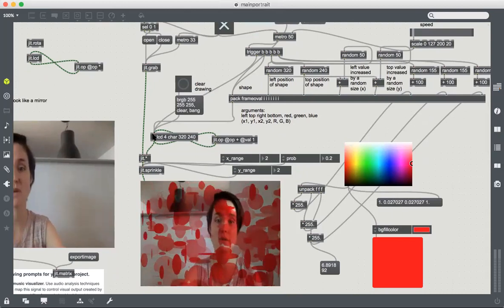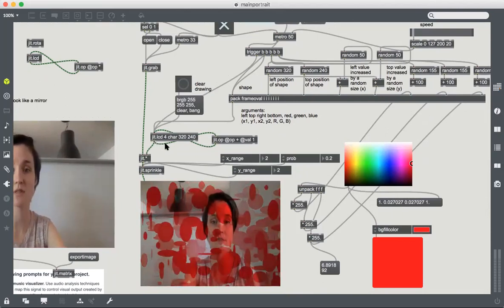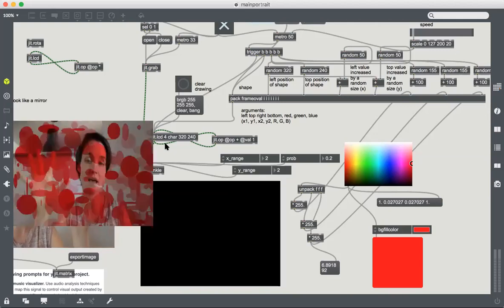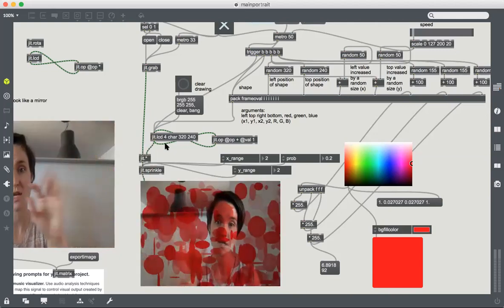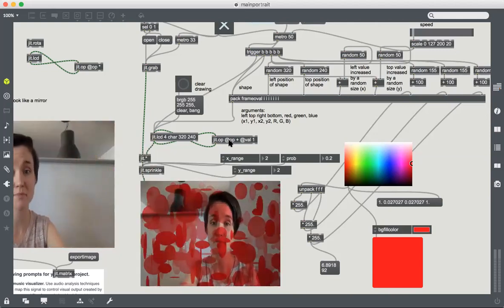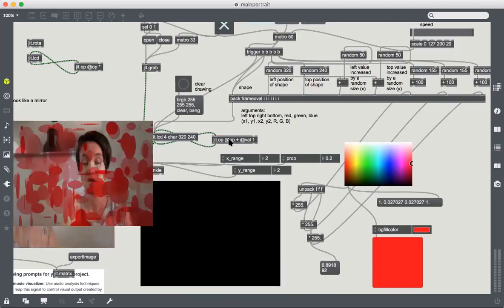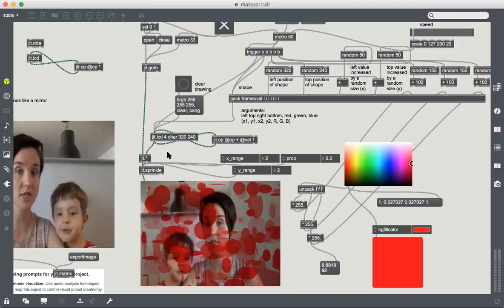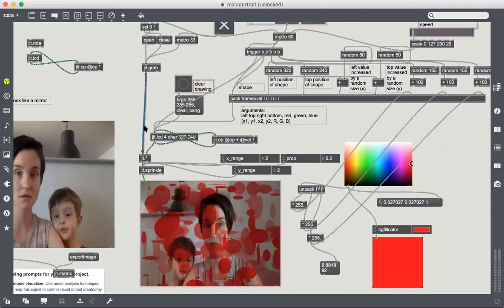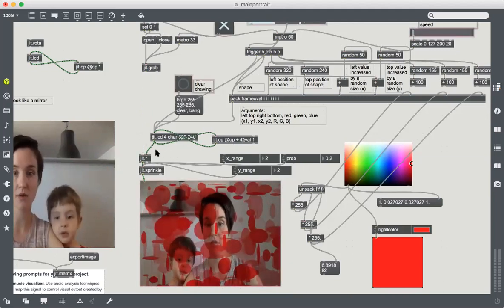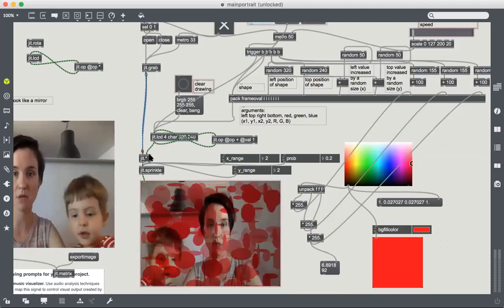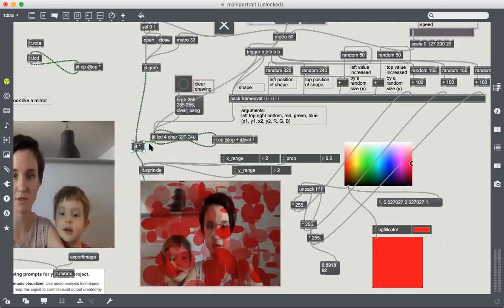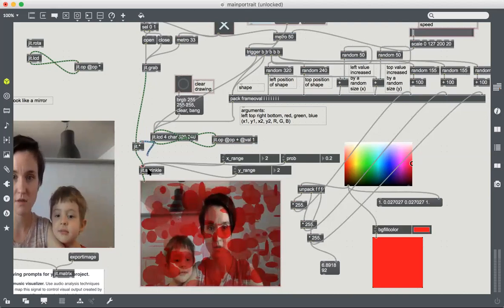So what is this doing? The output of the jit.lcd, every time it draws a circle, it sends it into this jit.op object, which very slowly brightens towards white. Just the drawing, by the way, not me. We could take us out of it. You could do it like this.